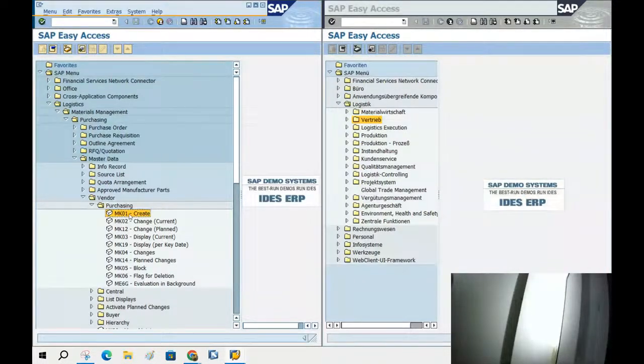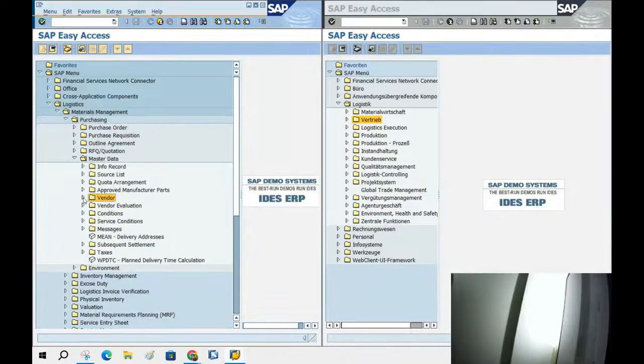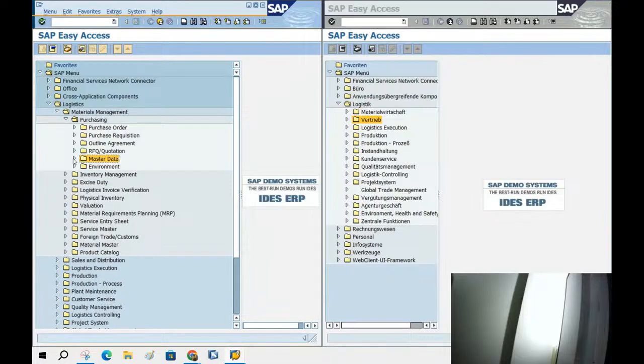Just add 01 to create, 02 to change, and 03 to display. If you remember that, half of your SAP is done, on day one. Am I clear? Anything you are trying to create, 01 is for create, 02 is for edit or change, and 03 is for display, for anything which you are looking at in this. So what is the thing which you are going to say?